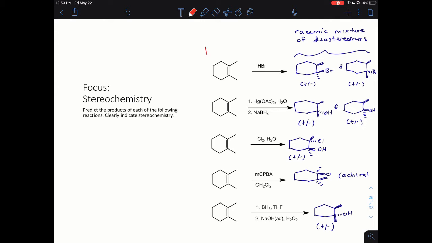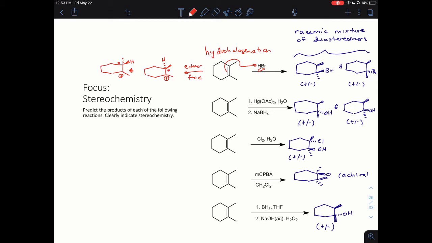So for hydrohalogenation reactions where we're adding HX across the two carbons of the alkene, this reaction goes by carbocations. And in the first step, there can be protonation to either face of the alkene. So that means that you'll get protonation to the bottom face and protonation to the top face. And the relationship between these two cations is that they're enantiomeric. So these are enantiomers where the stereocenter is right here.